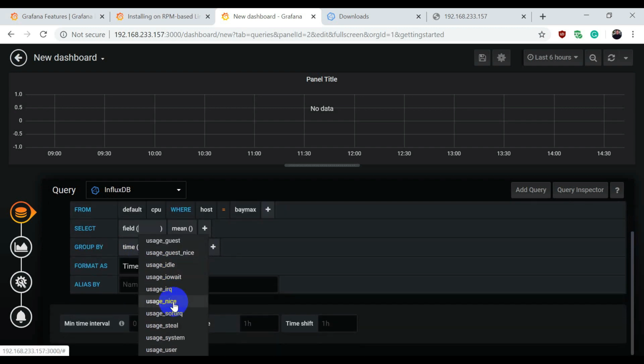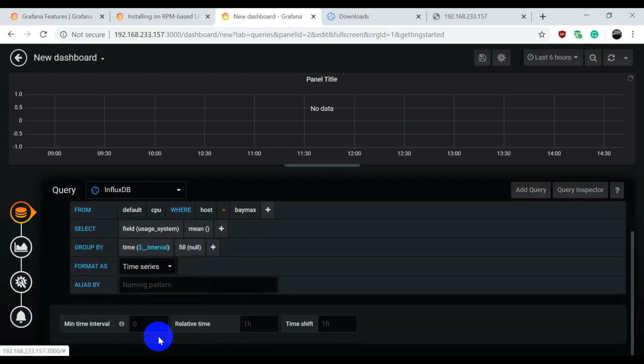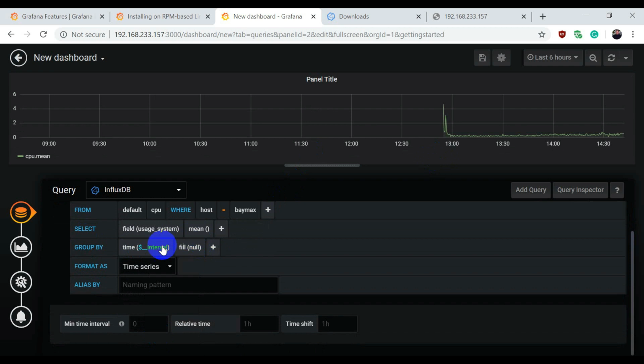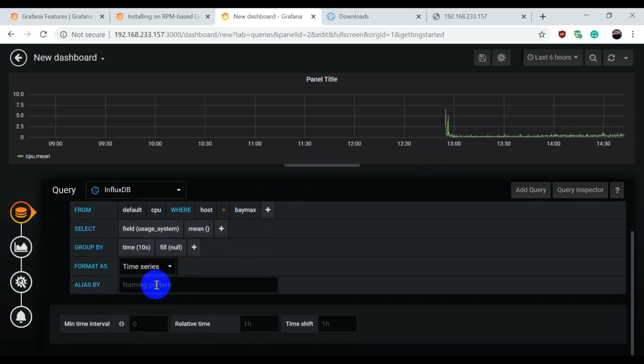I want to monitor system usage for CPU, and for the time interval 10 seconds, for every 10 seconds it gets refreshed and it will show you the value. And here I can give alias by, so I'm giving CPU usage. This will show in this section.